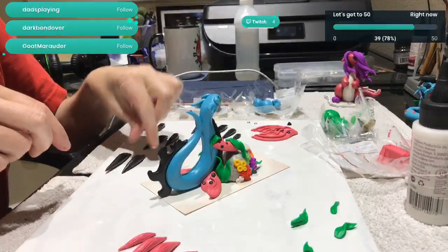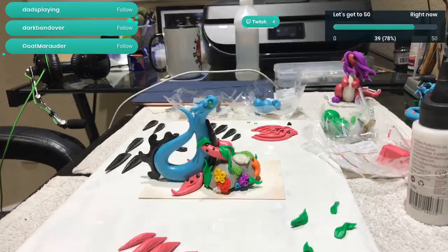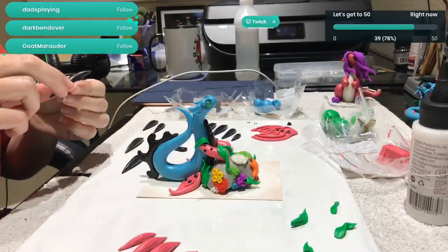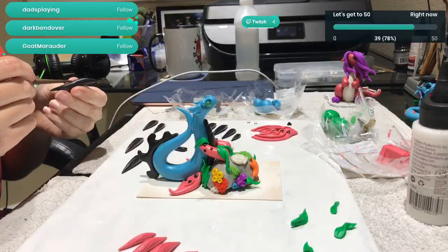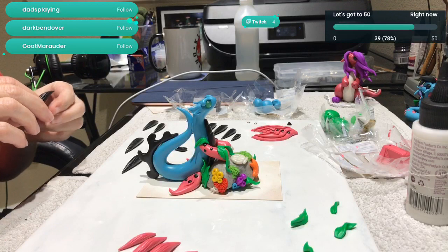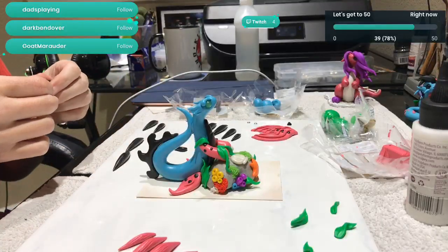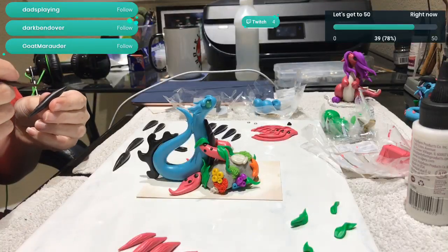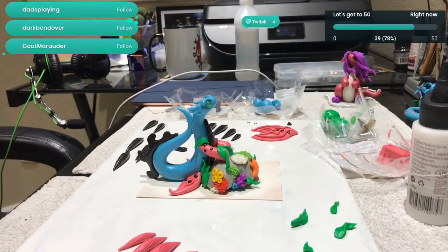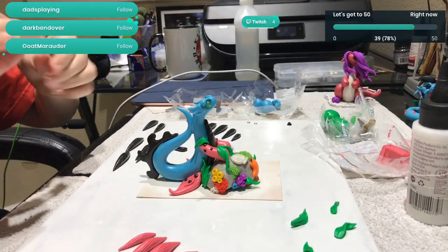I'm trying to think if we need to add the tail first, or if we add the hair and then the tail. Probably the hair. Why would you do that? The child is trying to scare me. Trying. And when I say trying, I mean he scared me. Well, thank you, goat. Thank you very much. Yeah, we got this house in 2013. You think tail first? Okay. And then maybe just attach the hair to different parts of it. Okay. Then here we go.